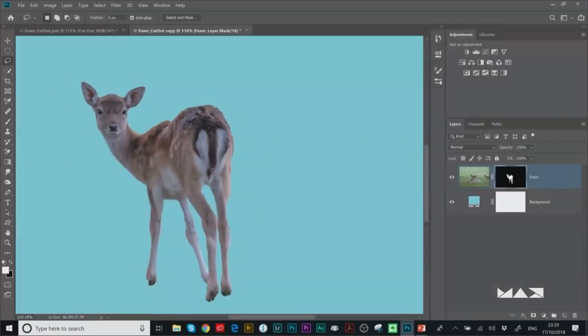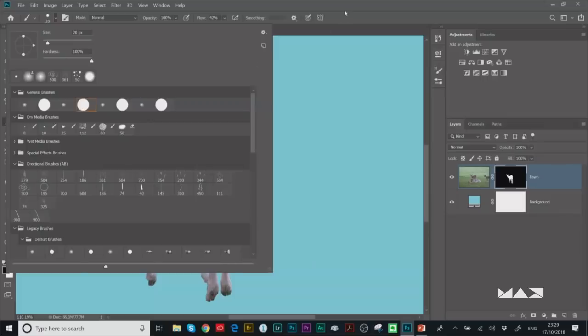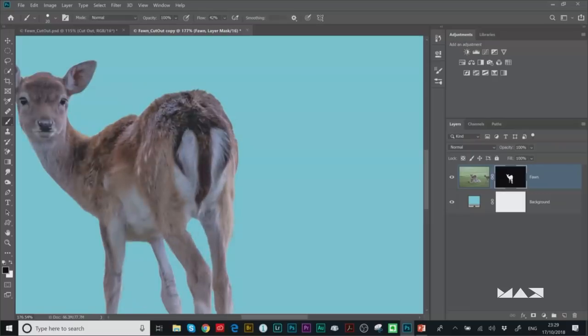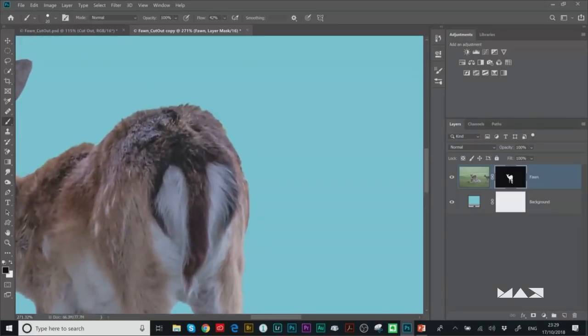All right. This is what we're going to do. Step one, get a brush with a black foreground color. And choose a brush that is round and completely hard. So 100% hardness. Now, for time, just so you know, I went all the way around the deer when I did this for the final picture. I'll show you what I did just on this one part on his backside, or her backside, just here, all right? With this black, round, hard brush, all I'm going to do is, let's take that to 100%, paint away the deer. So we'll work on that bit there, right?